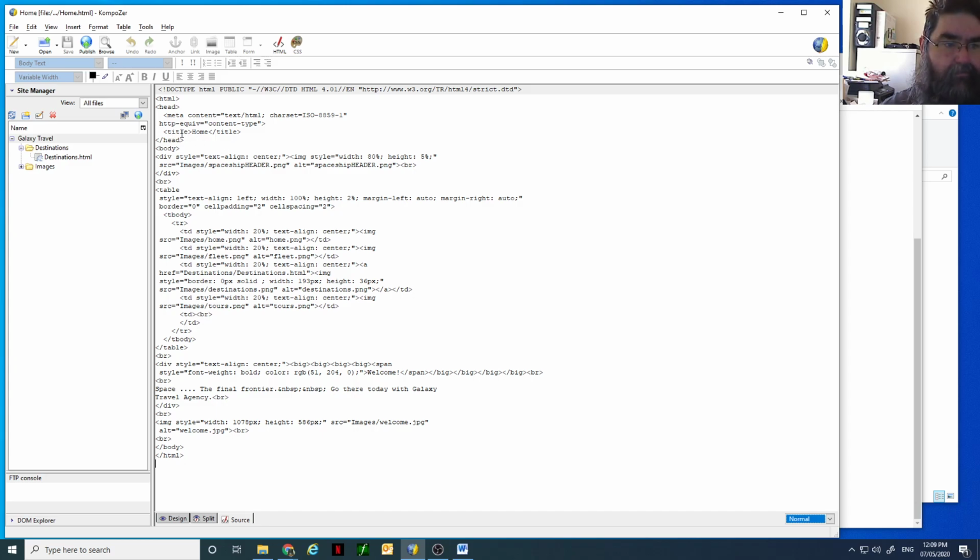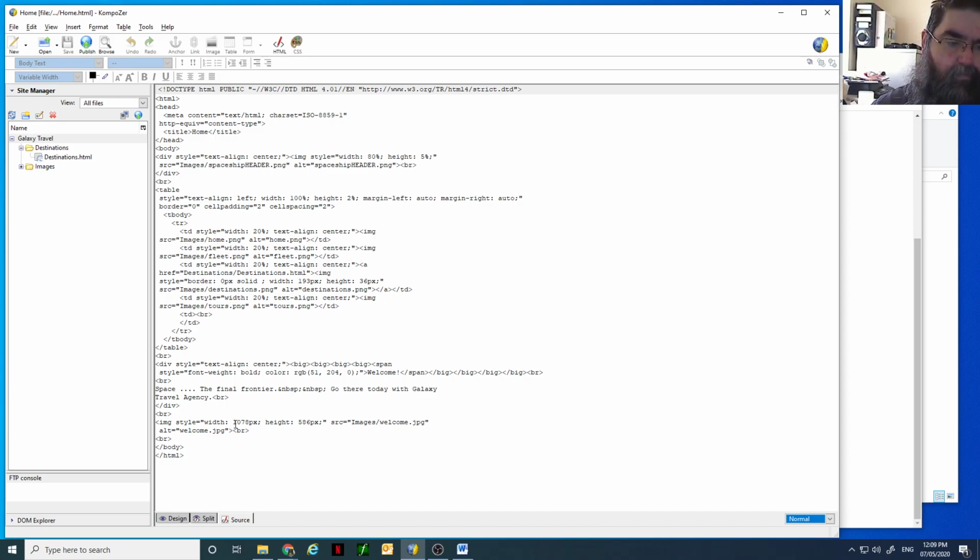So there's the title of the page, it's home, the body, text, align center, images. It just breaks it down, and you'll start to be able to learn the source code and what it does, when it does it, as you go through. So it's a good little way of finding things.